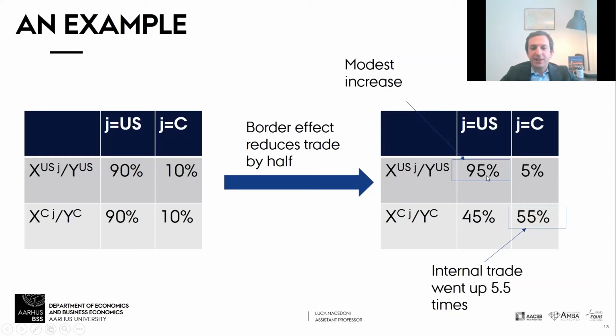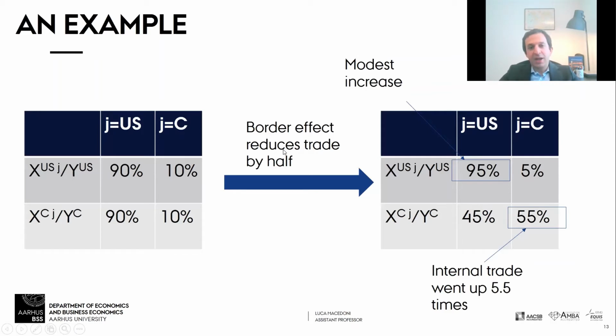But so what we're interested in here is, of course, knowing what is the effect of the border on these two countries, right? But typically, we would like to know the actual, direct extent by which the border affects trade flows, right? Because otherwise we may think that the border has an asymmetric effect across countries, when in fact it doesn't. So what we want to devise is a strategy that allows us to estimate the actual border effect, which in this example is that the border reduces trade by half.